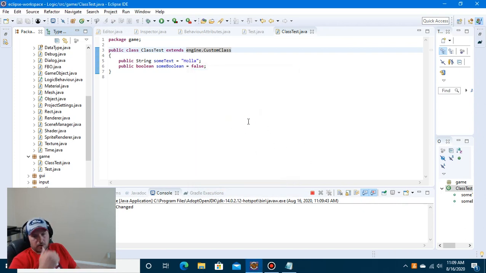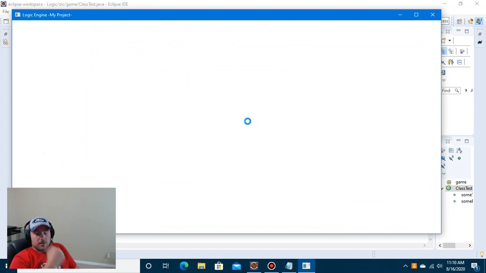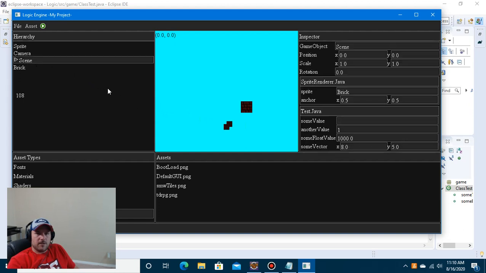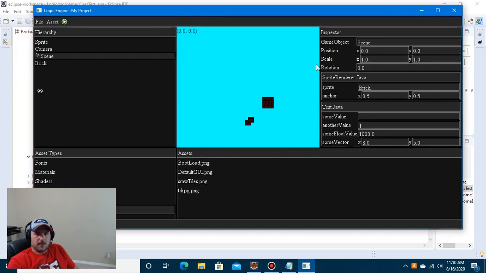Custom classes are great for databases. So if you're making like a shooter game or whatever it is, you could have like a list, and each element in that list is a custom class that holds information about a specific weapon or something like that.